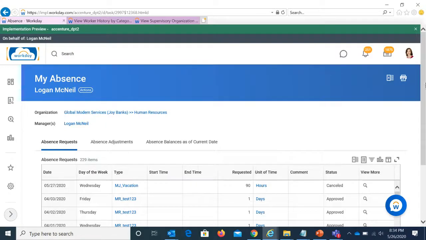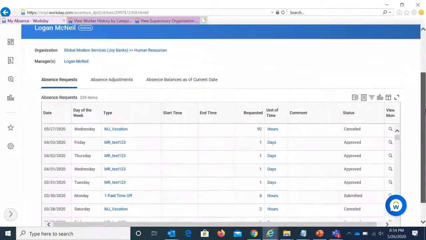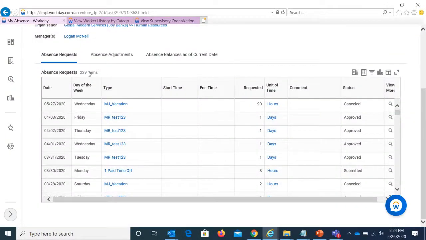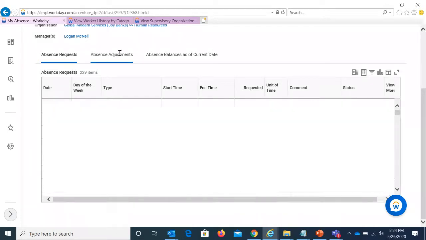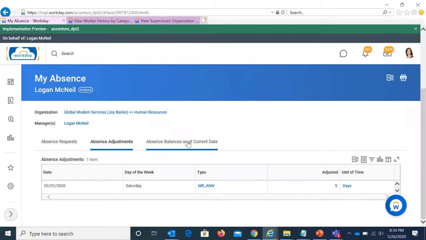All right. So from here, on her own, she's able to see all her absence requests, any adjustments in terms of her balances, and all her balances as of the current date without routing for any approval. It's her own data, so she has access to it. That's basically the concept.